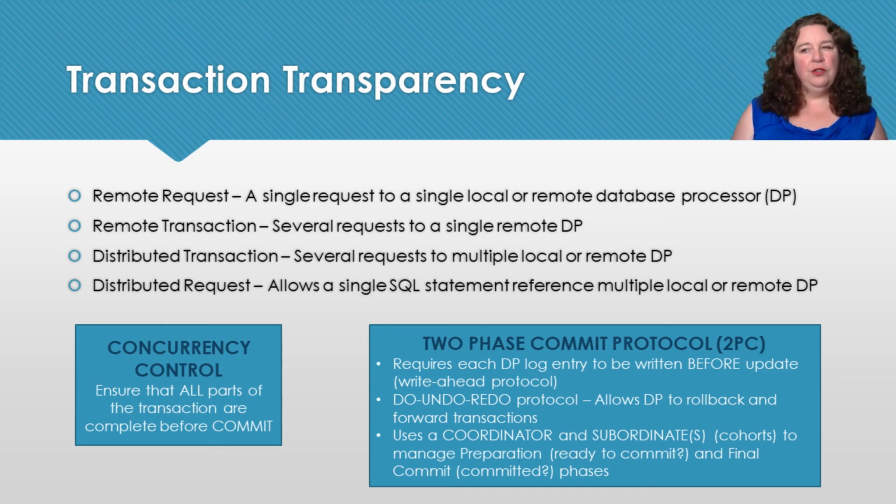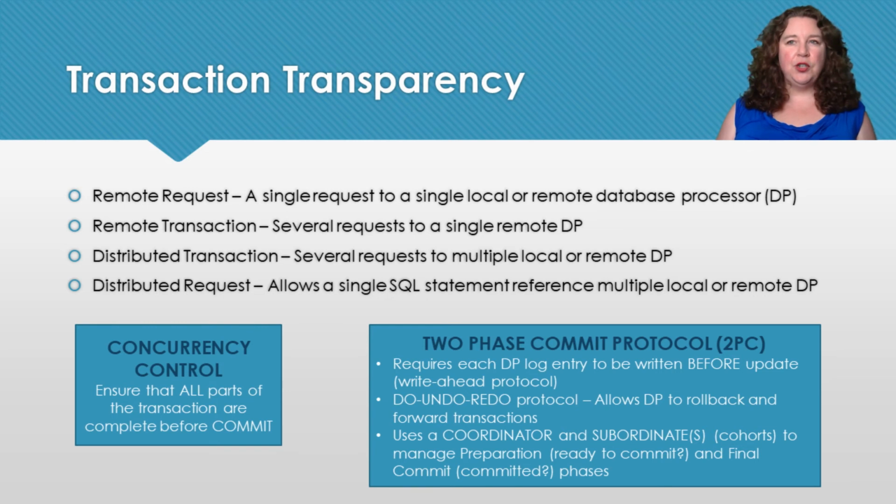So with this 2-phase commit protocol, we're able to say, are we prepared? It's our preparation phase and our final commit phase. And then we ask the different data processors, okay, are you good? Are you in preparation? Or are you in commit phase? Which phase are you in? You're good. And we handle it from there. Okay, so this is how we handle our transaction transparency when we have a distributed system to make sure that we handle the different transactions at different locations.